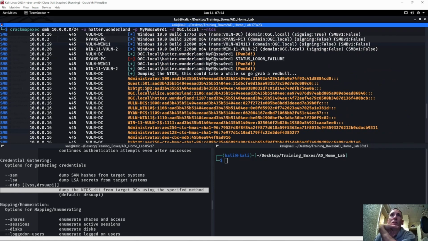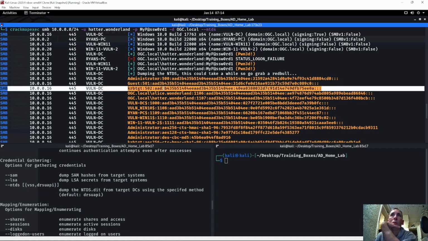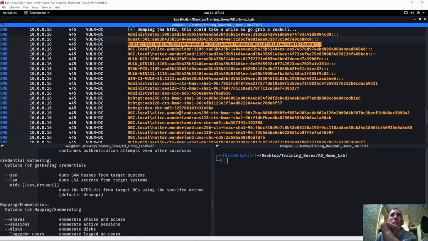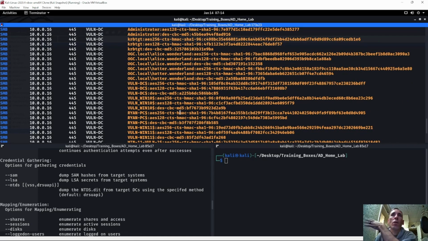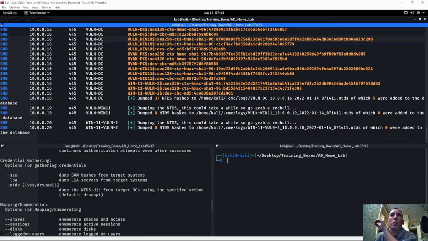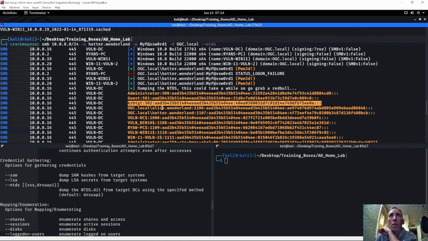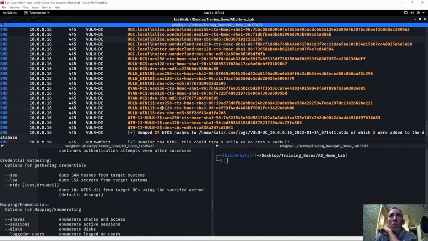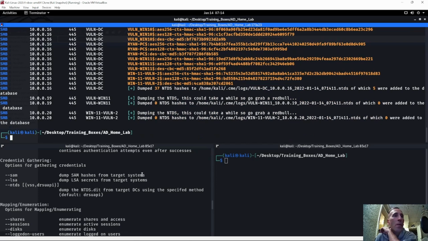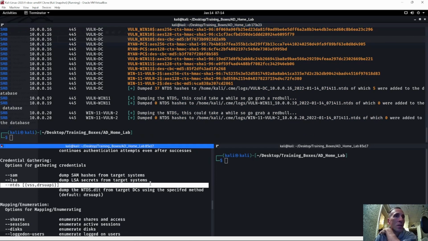And then we can obviously, oh, here's a Kerberos ticket actually. There we go. Okay, that's something that we could use like right there, huh? That is definitely something we could try to use. Especially if we find a service account, which I don't have one set up yet here, which I'm probably going to set up in a couple minutes. We'll most likely set up one of those accounts, a service account, and then maybe try to do some things with that. But there we go. Okay, so that's NTDS.